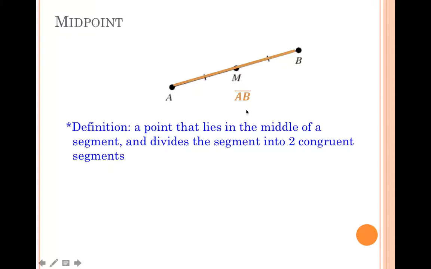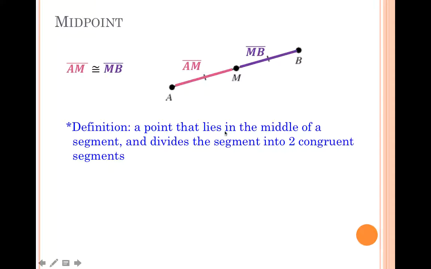So the way we call something a segment, do you see this line above AB? And it does not have arrows. If you see arrows on both sides, it's a line. It means line AB. If you see an arrow on one side, that means ray, so ray AB. If you don't see any arrows, it's a segment. So segment AB starts at point A and ends at point B. We have another segment, segment AM. It starts at point A and ends at M. And we have a third segment in this picture, segment MB. It starts at point M and ends at point B.